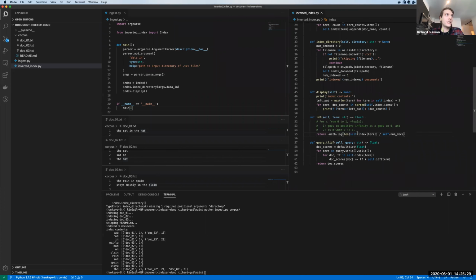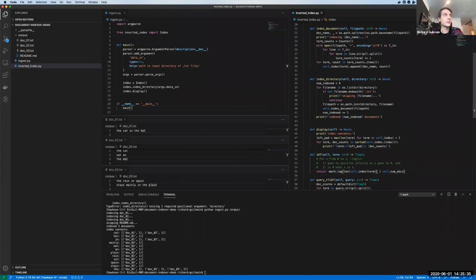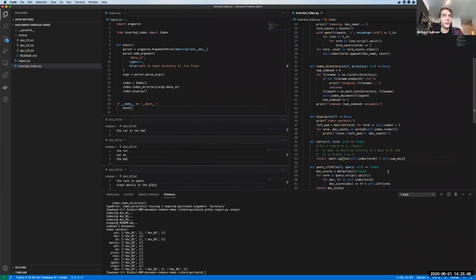It is the negative log of the number of documents in which the term appears divided by the total number of documents. And so as this term appears in more and more documents relative to the total number of documents, this number will go down. And so we'll multiply our score by a smaller and smaller number.